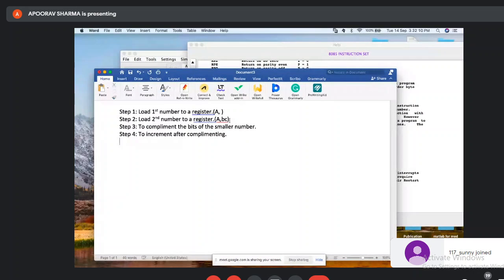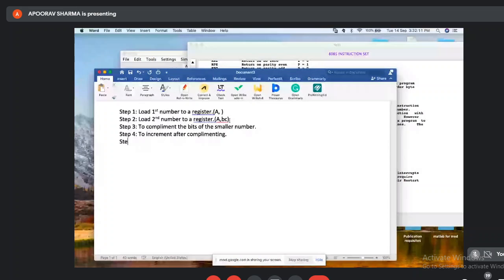After that, step 5 will be to add the result of 2's complement with the other number. And your step 6 will be to store the result.